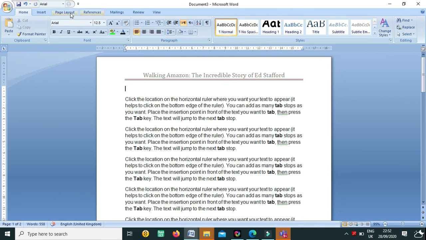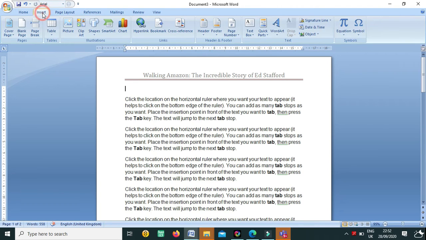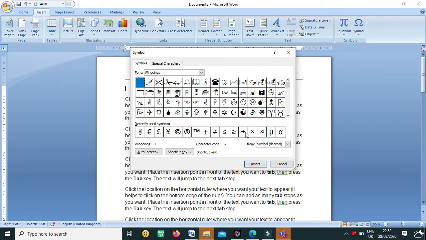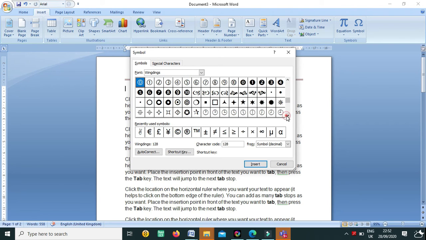For the symbols, we have to go again on Insert, and at the end you will find the Symbols. You can see there are some of the symbols, but if you need more, you can click on More Symbols, and here you can see there are many symbols, and you can choose which symbol you want to take.